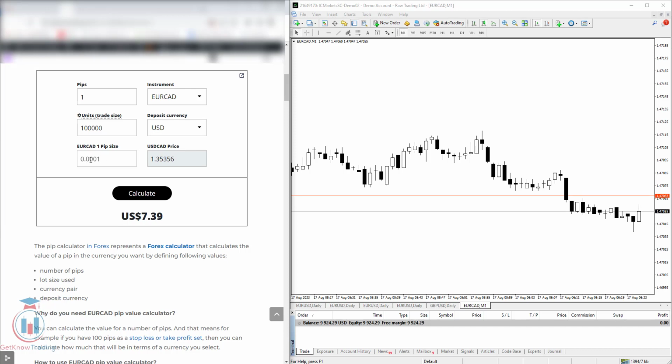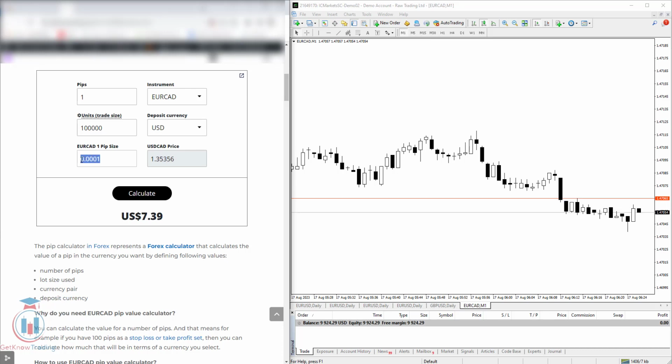In my case, it is set to 4 decimal point, and the reason is because if you go to the trading platform, you can see that the price is with 5 decimal points, where the 5th decimal point is the number of pipettes. So I'm not counting this one. The first pip is on the 4 decimal point. So this 4 decimal point is okay with me, it is the same.